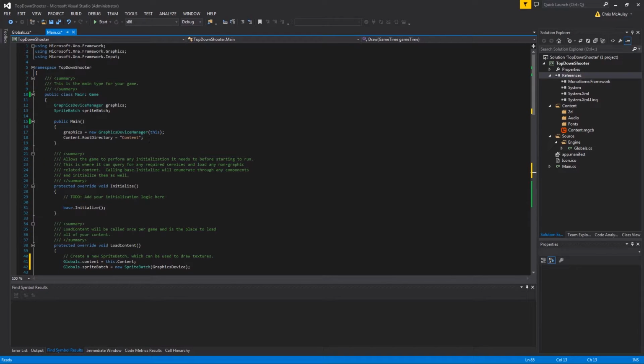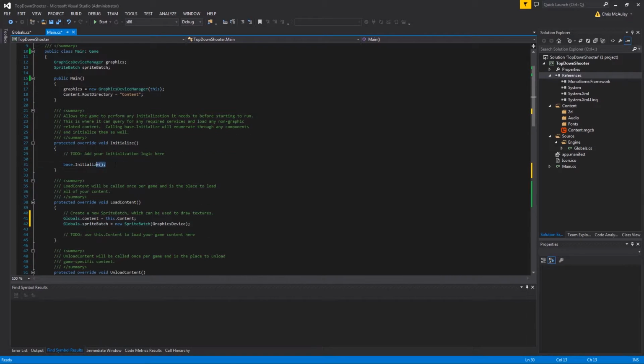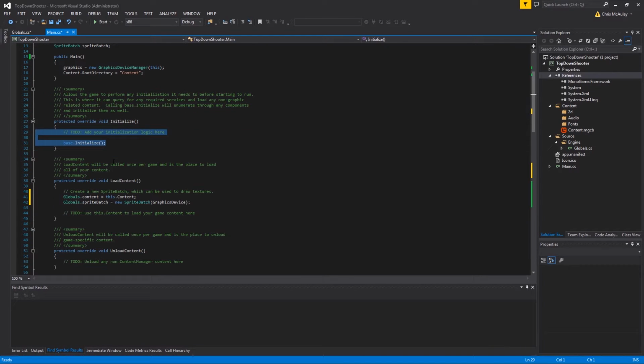You have your constructor. I don't use this for hardly anything. You can if you want to, but it's not really where it wants it. Initialize would be to initialize any kind of settings or whatnot that you have. I use this for just a few things, like getting resolutions and stuff. Later on, you'll have load content. This is where I load a lot of things. Anything that's not loaded in like a load thread, I load here. And then I start the load thread at the end of this.